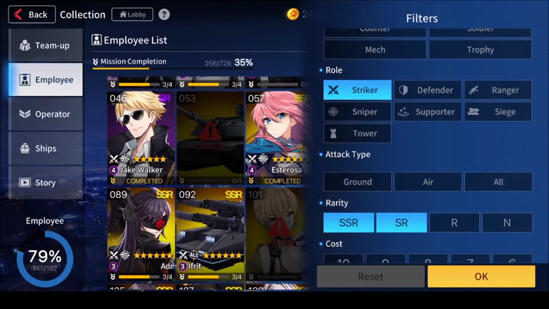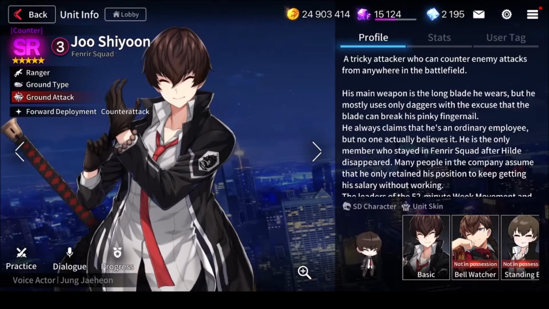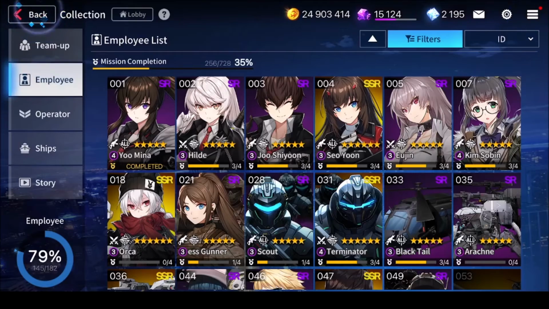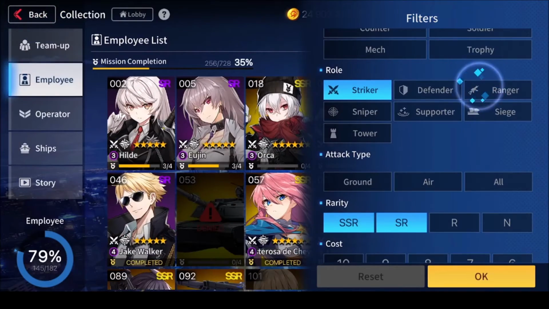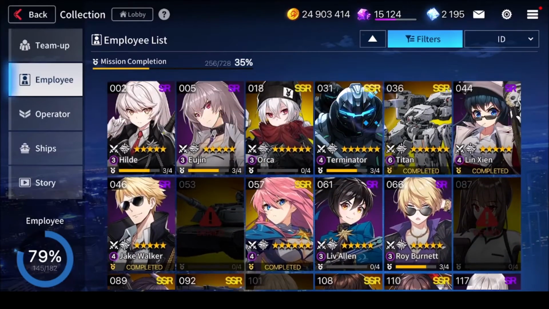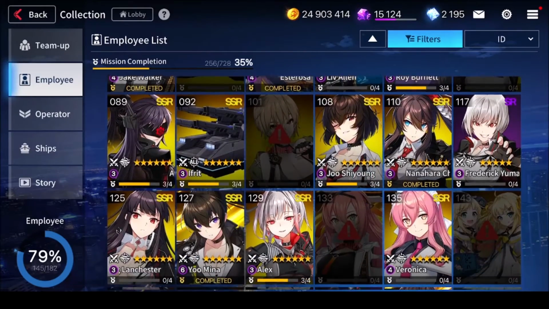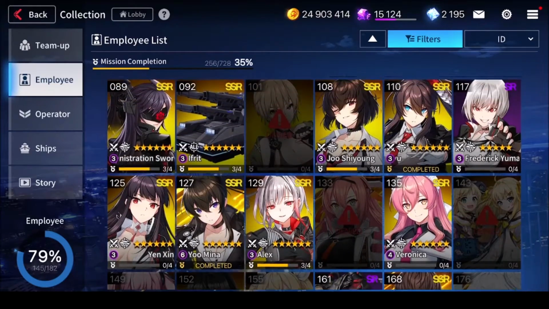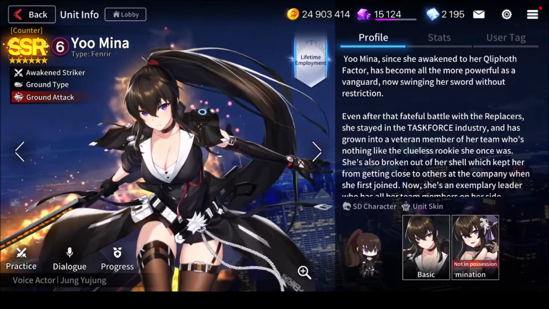Oh, he's a wrangler as well. If you check, it's called Spatial Slash. You can see there's something going on between those two units. Yeah, it's not really that exceptional. You can just use Liu Xiyun. He doesn't bring really anything new, so we don't recommend pulling for him as well.